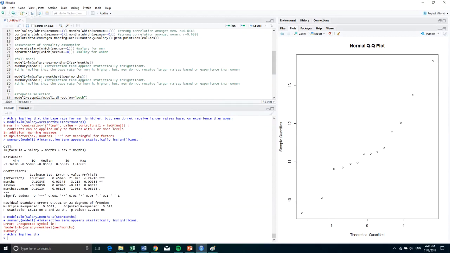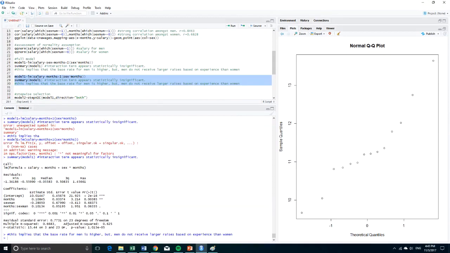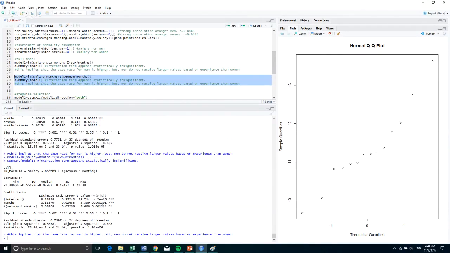I'm forgetting a parenthesis. I'm making a lot of errors here, but now I think that I have it. Okay. So now we have a model. It says that the average base rate is $9.88. That's highly significant. The number of months, or the increase in salary based on number of months, is actually increased from about 10.8 cents to 11.6 cents per month. It's also more statistically significant. The p-value is lower. And this interaction term is also more significant.